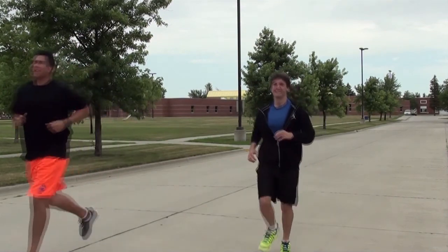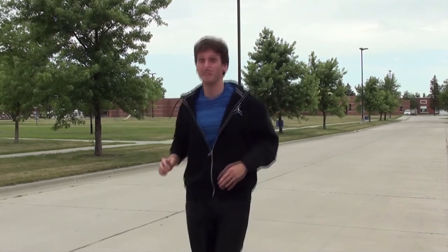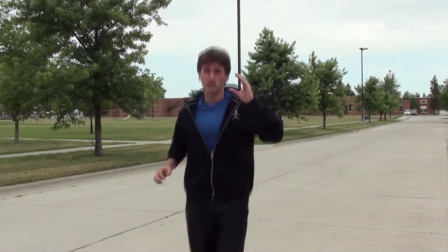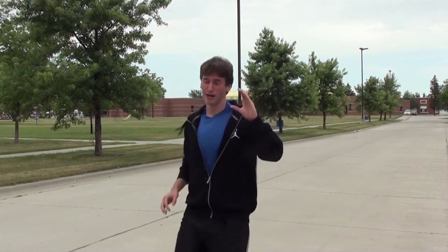The most important thing to remember when you're in the zone, meaning the heart rate zone, is to keep yourself at 60% of your maximum heart rate. To calculate that, all you do is 220 minus your age. So say that you're 15 years old, that's going to be 205 is your maximum heart rate. 60% of that is about 135, 145. So what you want to do when you're starting on a run is get yourself to that heart rate zone. Later on, when you get more advanced at running, you're going to push yourself to the 70 to 85% heart rate zone.